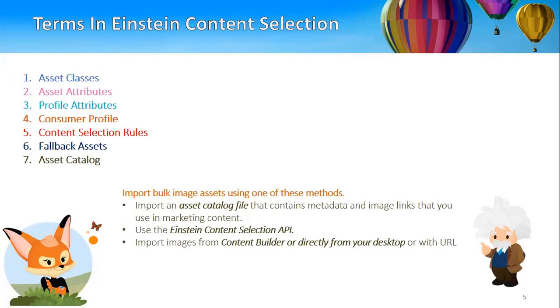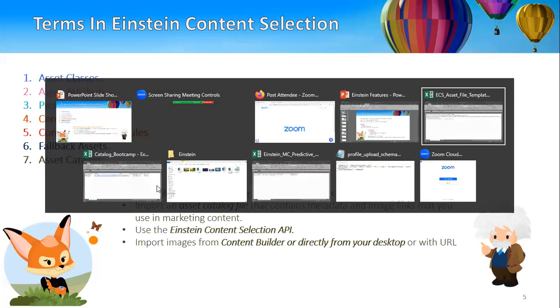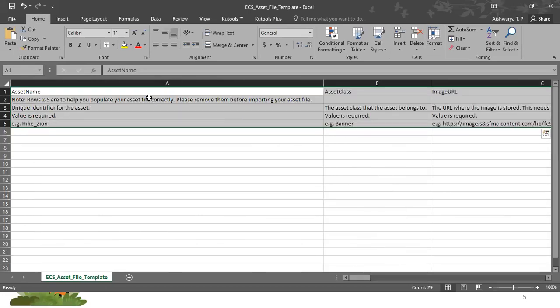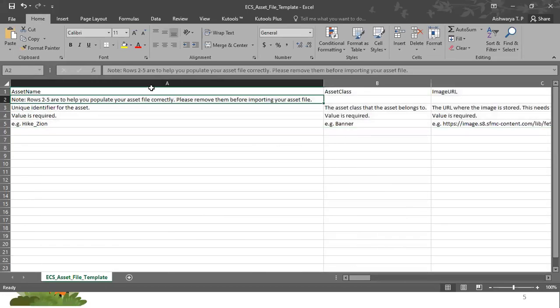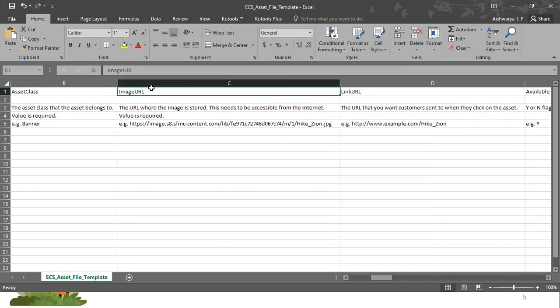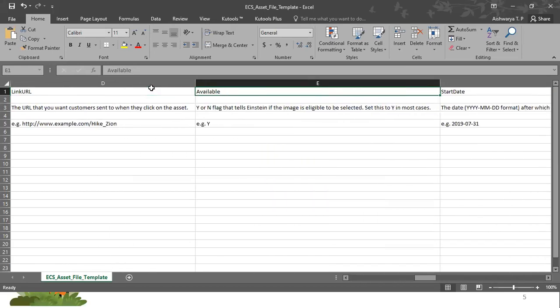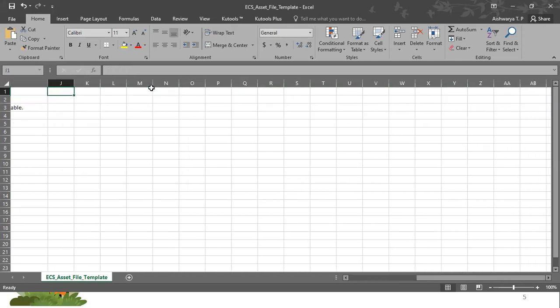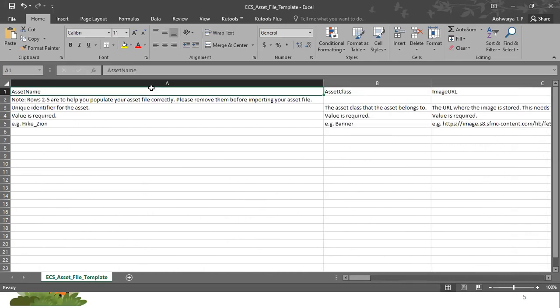As we are already discussing the asset catalog, I'll just show you how a sample asset catalog should look. So this is the sample asset catalog. It will have asset name, asset class, image URL, link URL, available or not, start and end date, and fallback section. This is just a template. You can make use of this template to build your own catalog.